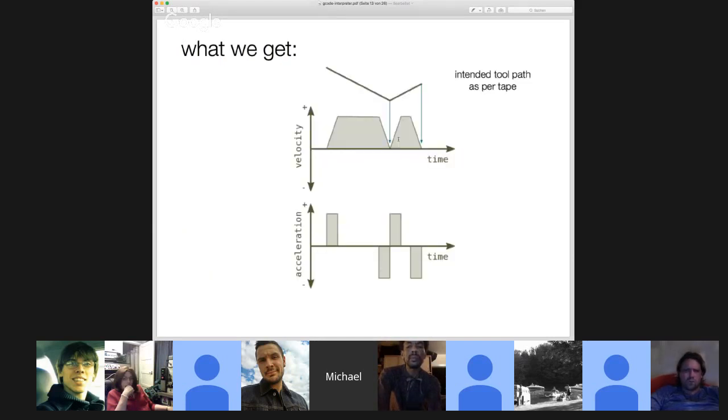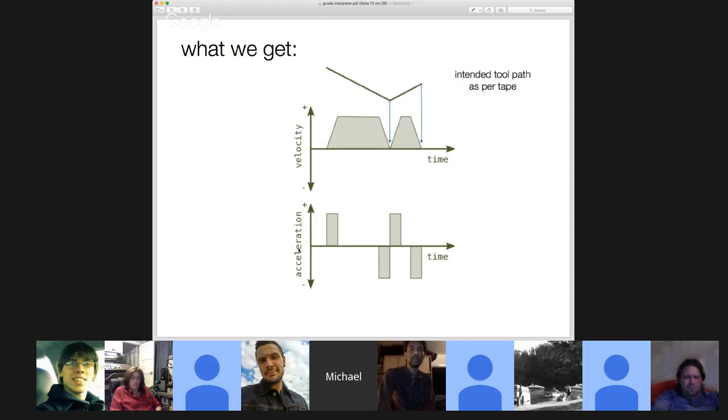Now let's look at the motion and what that actually means in terms of velocity and acceleration. Let's assume we have a simple path, two line segments joined in a sharp corner. With a single block inspection model, the trajectory planner would ramp up to the maximum speed. We'll have a cruise phase, and as we come close to the end of the current segment, it needs to decelerate and come to a full stop. And once we have the next segment pulled in, the game repeats. It again ramps up to maximum speed, we have a cruise phase, and we decelerate towards the end of the segment. But at both ends, we come to a full stop.